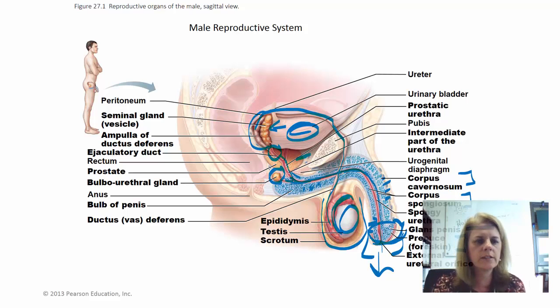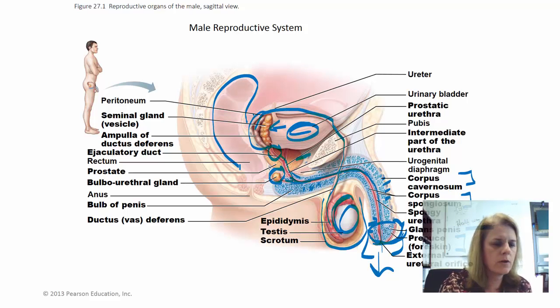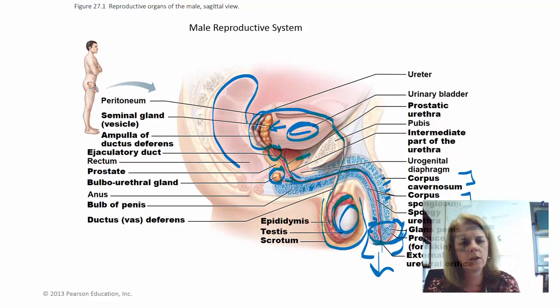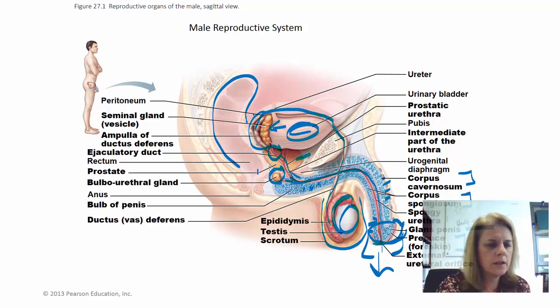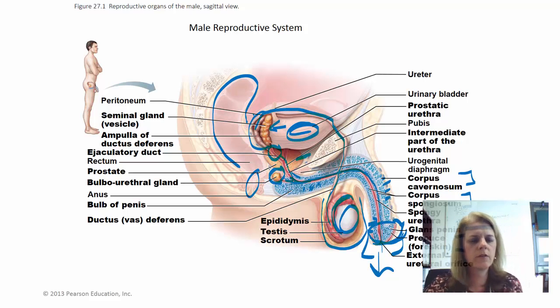We're going to do it in a little more detail and show you a few more pictures. I also want to make sure you understand where you are in the male anatomy. This is going to be the last part of the large intestine, called the rectum, and then of course you have the exit point, which is called the anus.